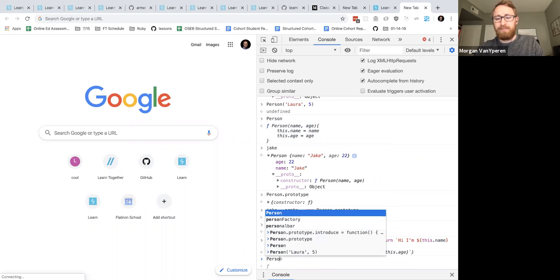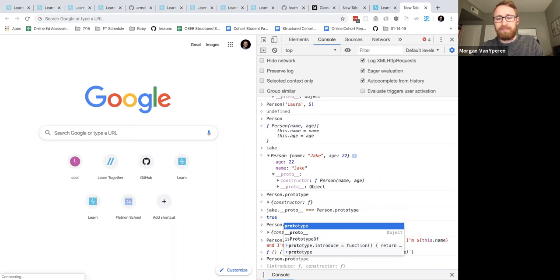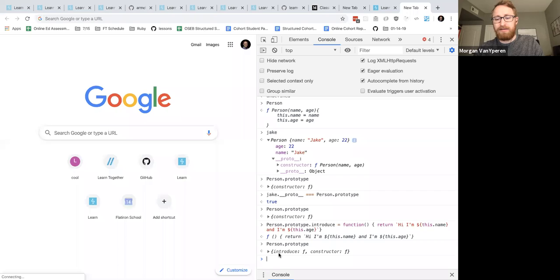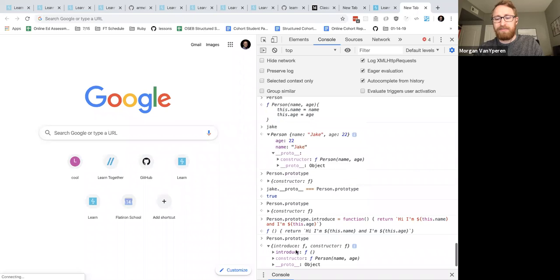So now when I look at Person.prototype, I've got this extra key and this extra function value.